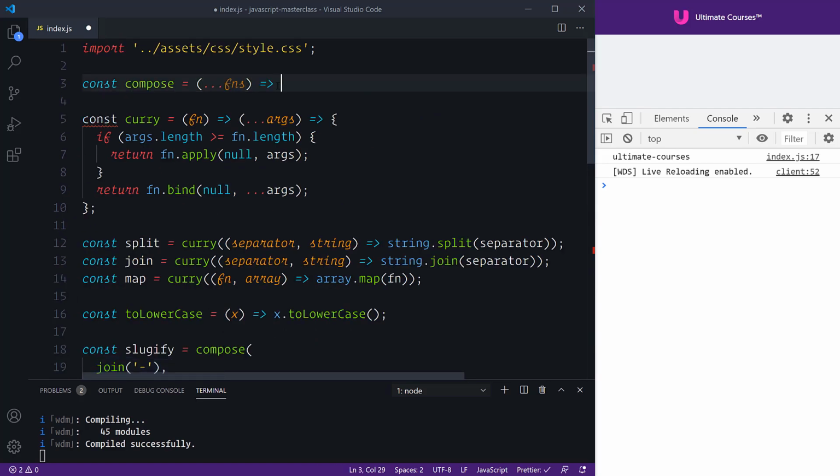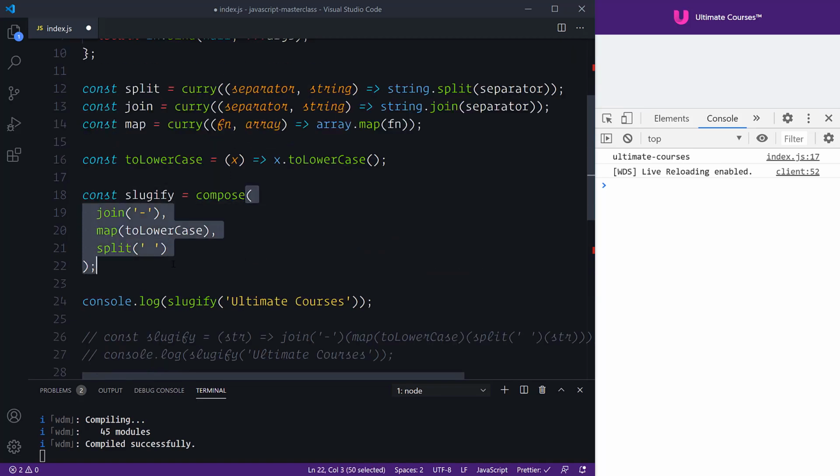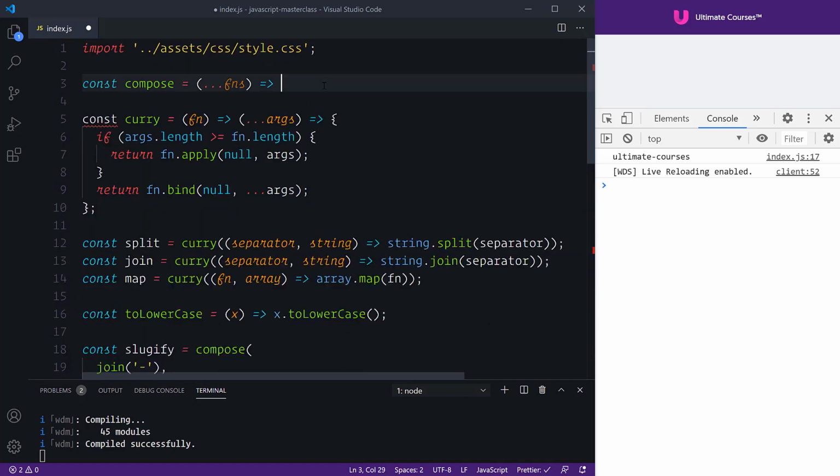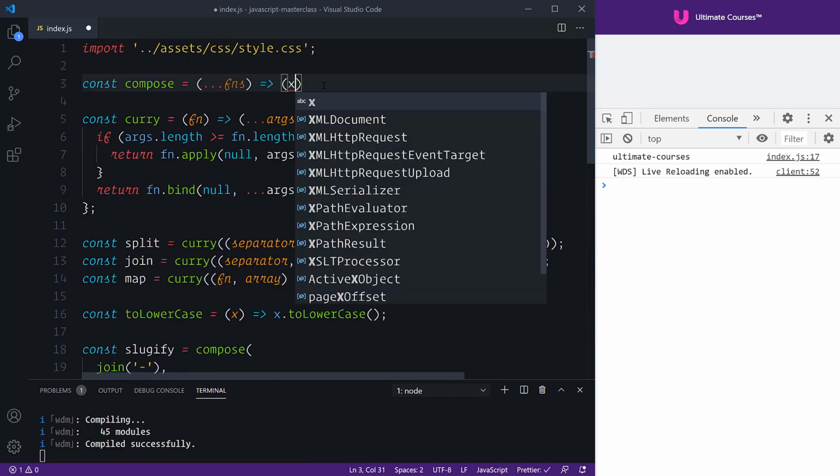Now what it does is return us a new function. So when we call this function here, we're in fact returning a closure. We're not doing anything with these functions just yet. It's when we return the function to slugify and then call it, it's then going to kick off this chain of events. So keep that in mind. We are returning a new function. So we could say, for example, x.